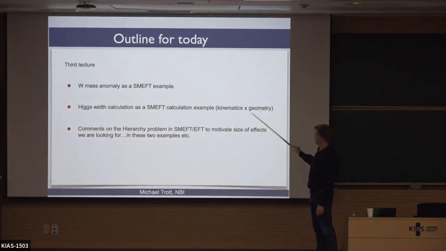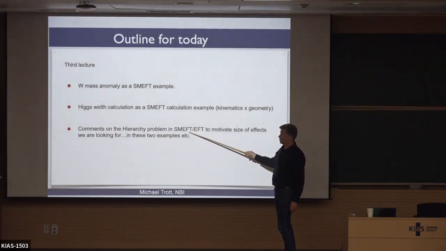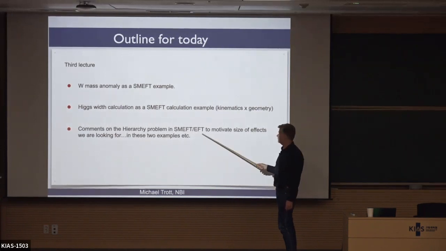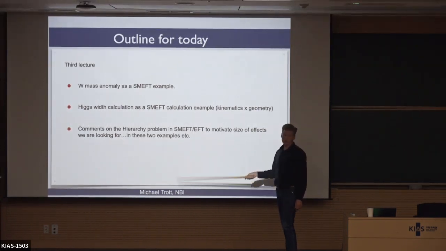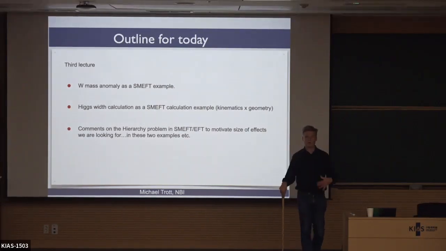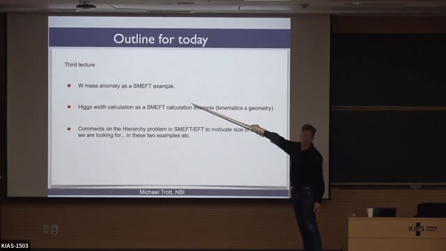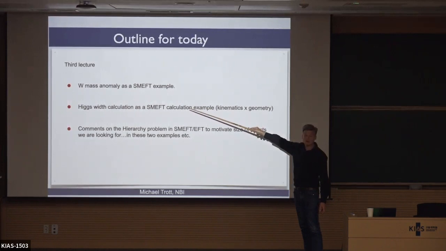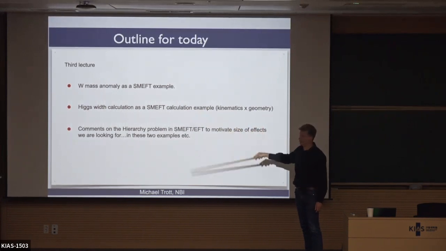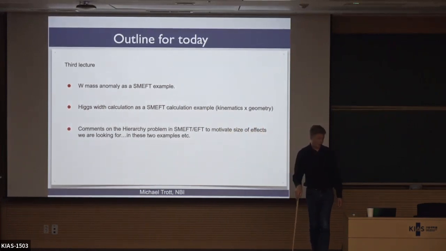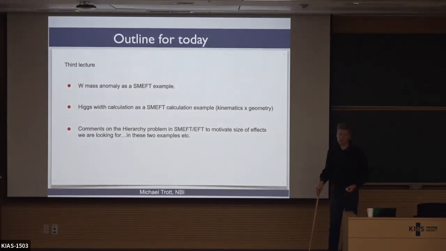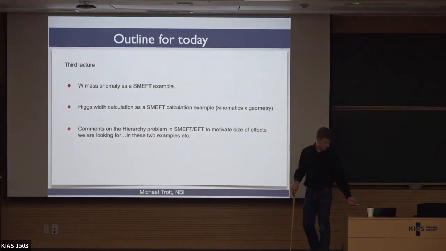That geometric approach is part of why we started thinking about geometry when going through that calculation. You'll see that operator coefficients are what show up organizing that calculation, and now we think of it as field-space geometry when we start thinking about these calculations — the geometry is a function of those coefficients. I also want to talk about the hierarchy problem related to questions about matching. And I'll discuss how we think about how big these Wilson coefficients will be, and how precise do experimental measurements have to be for us to really profit from these techniques. If this anomaly is really an anomaly from the standard model, we're already in business — we're basically near that threshold of precision where we can get a lot out of these techniques.